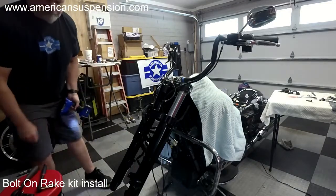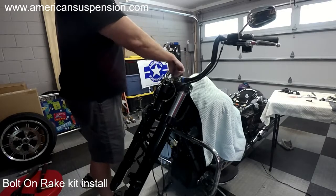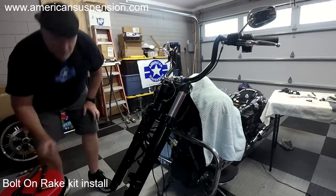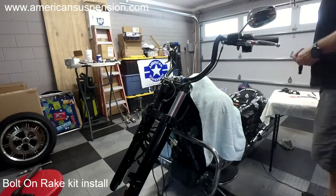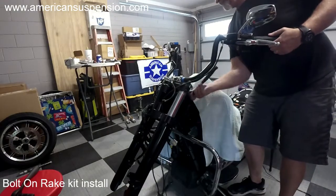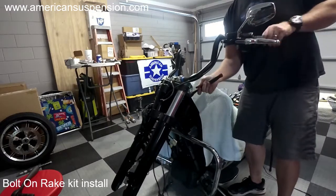Okay. All right. Kind of looking like a bike again, right? So we're going to torque the front, these two big pinch bolts up here that we didn't do. These are half inch bolts, so, you know, 50, 55 foot-pounds.